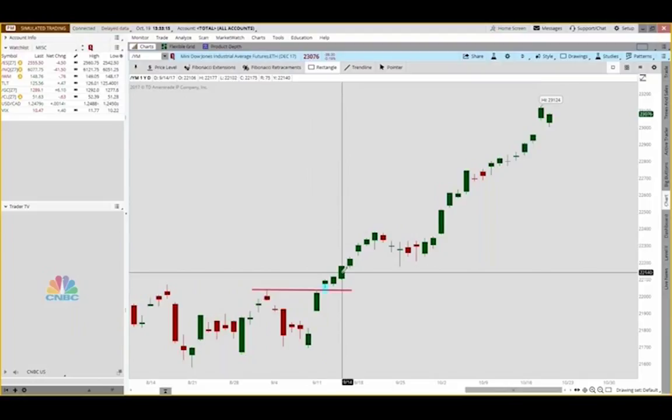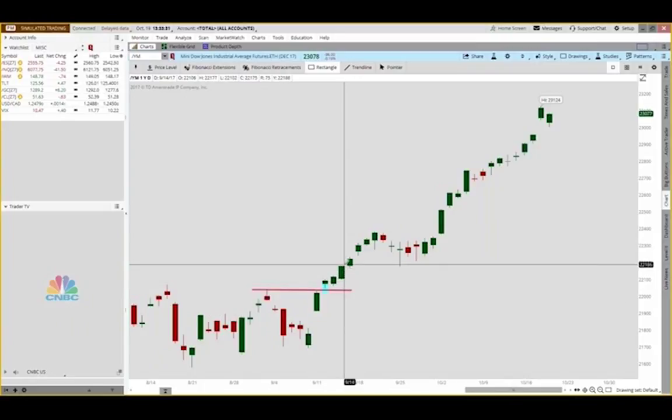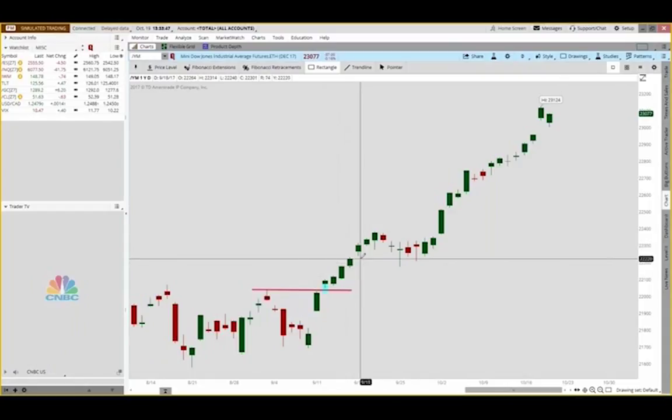This one here, who won this tug of war, the individual? Buyers did. Is it even more significant? Yes, it is. Why? Number one, it's wider in range. Number two, it's almost all body, right? There's one little wick at the bottom here, nothing at the top. It closed at the high of the session. So after opening here, buyers completely dominated and pushed the price up. So now we know buyers are fully in control and they're winning the individual battles. And that's all we need to know.